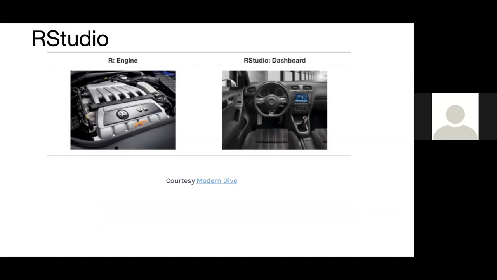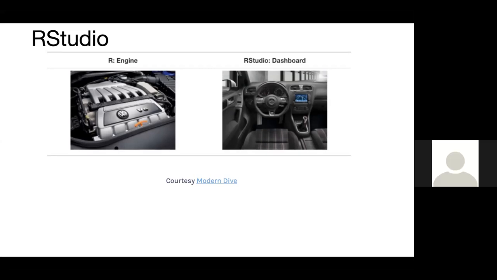You can actually make use of R in your terminals, on your computer, or in the R console itself without RStudio. But RStudio makes it more shiny in the sense that all your data sets and your files can be organized into one project folder, and you can even put it onto a GitHub repository if you want.